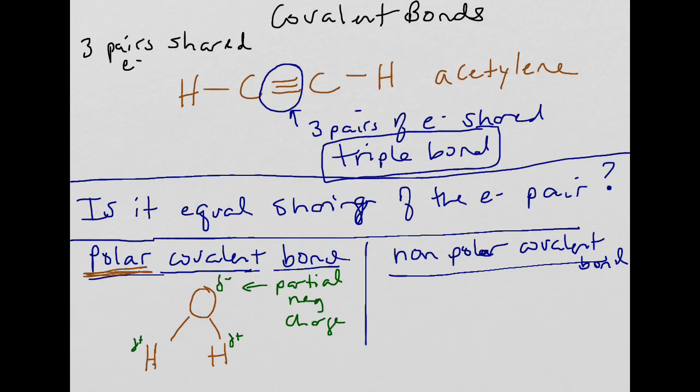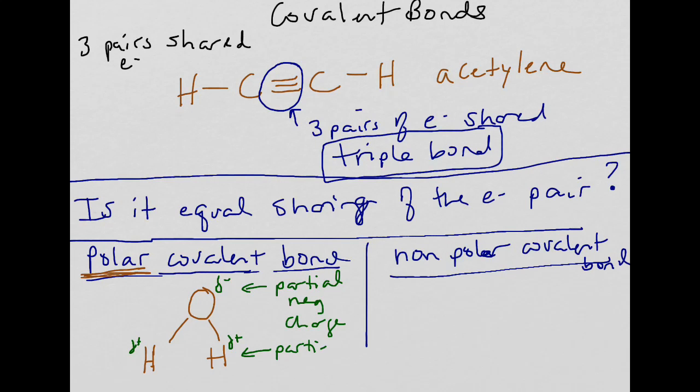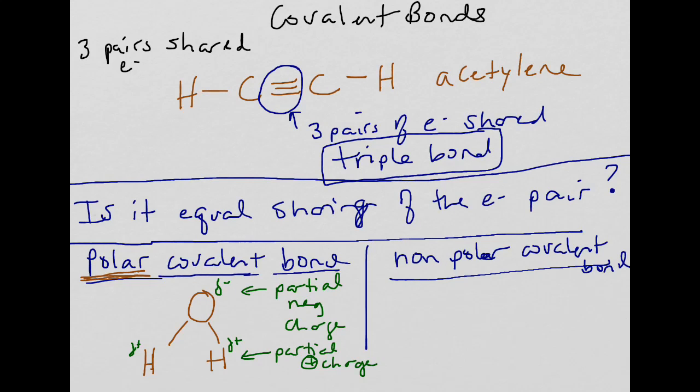Delta positive. The hydrogens have a partial positive charge. Okay. So when you see those delta negative and delta positive, it tells you that it's a partial charge, not a full -1, -2, whatever. It's partial. Okay, so it's slightly negative, slightly positive. Kind of looks like an S, so you can think of it as slightly. Okay. All right, so that's our polar covalent bonds.